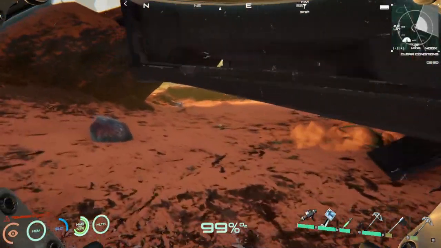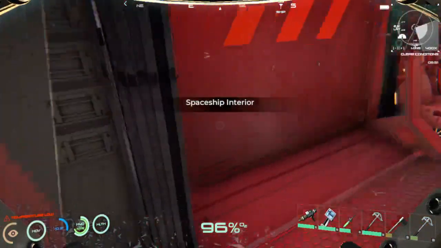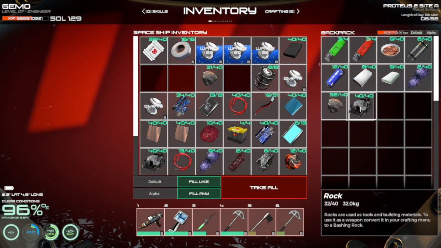And, I see you, Mr. You can't get up there, can you? That would be very upsetting if you got in my ship. All right, I need this. Put those rocks back in there.